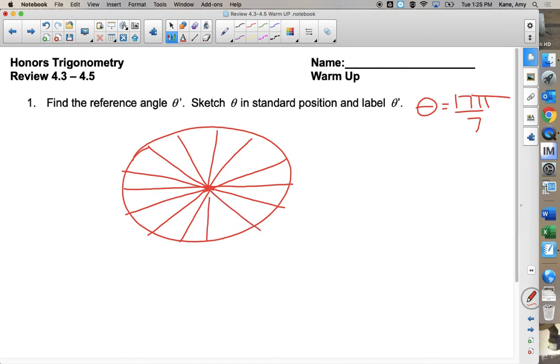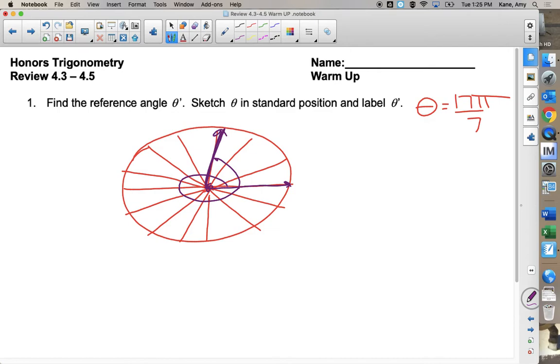So if we draw an angle in standard position, it should start on the x-axis. Rotating around halfway is 7, all the way is 14. And then it just barely makes the first quadrant, but it is in the first quadrant, just barely. What are 2 different ways that you can find the reference angle?